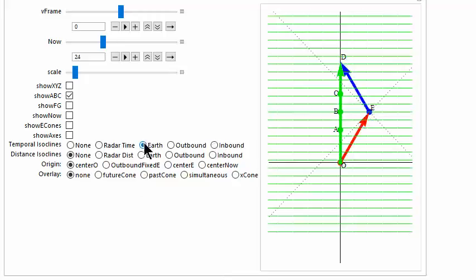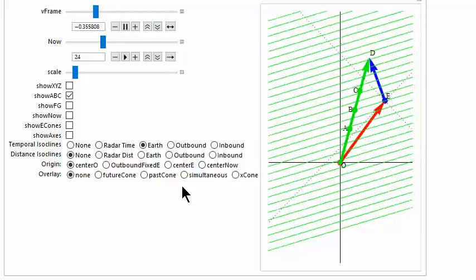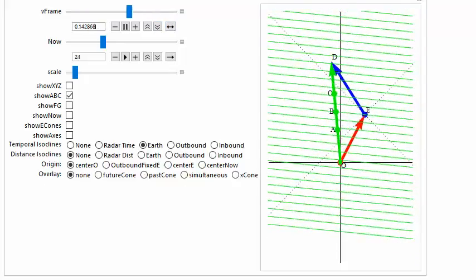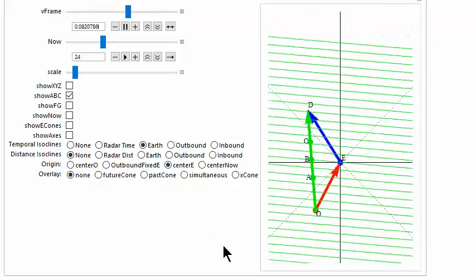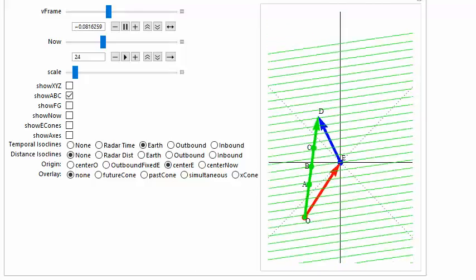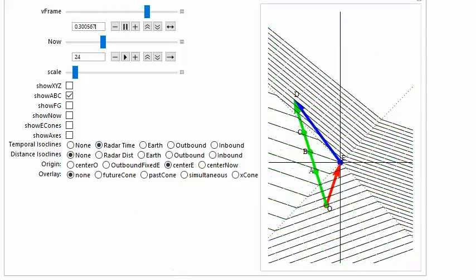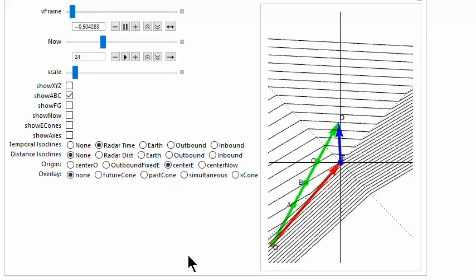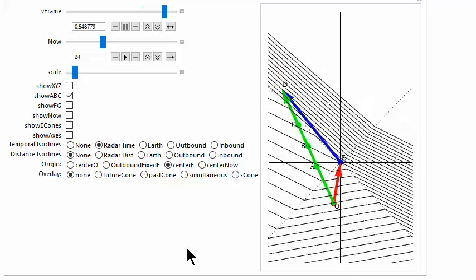Another thing they were concerned about is that faraway planets would swing forward and backward in time every time anyone goes dancing. Now, if you want to call that a problem, you can call that a problem. But let's see if radar time actually fixes this problem. No. You can see that putting new labels on the events in question does not prevent them from swinging forward and backward in time.